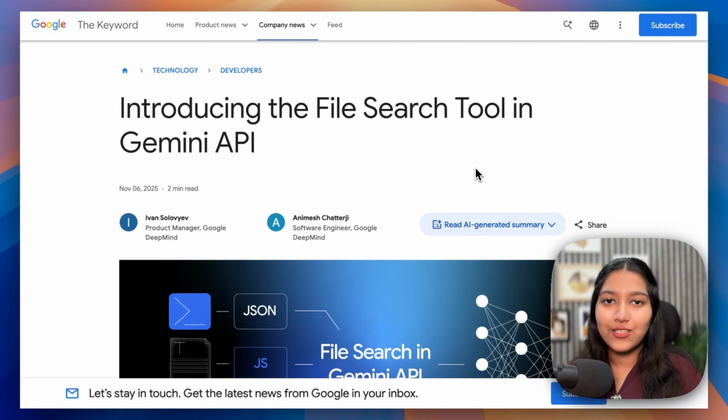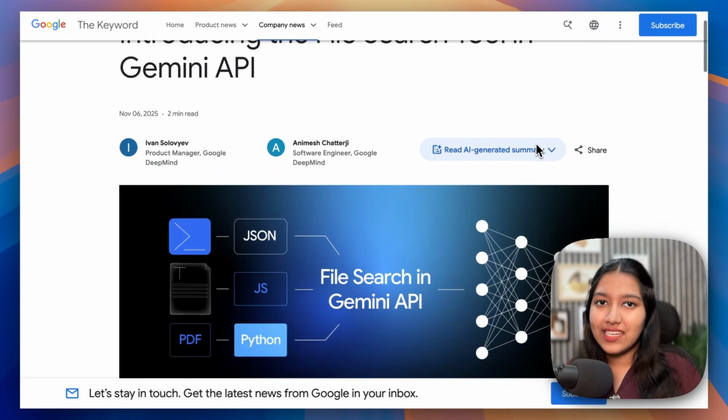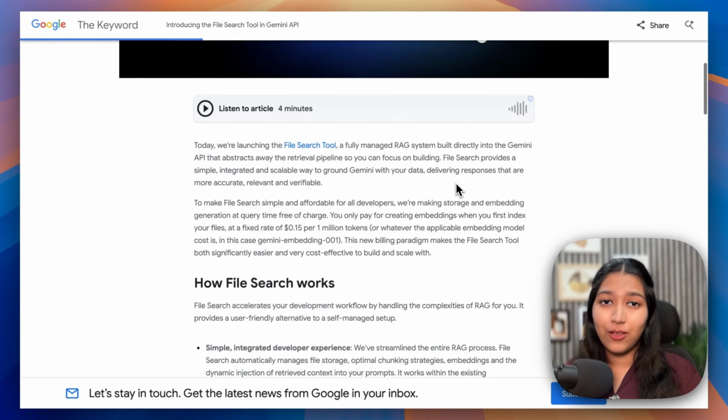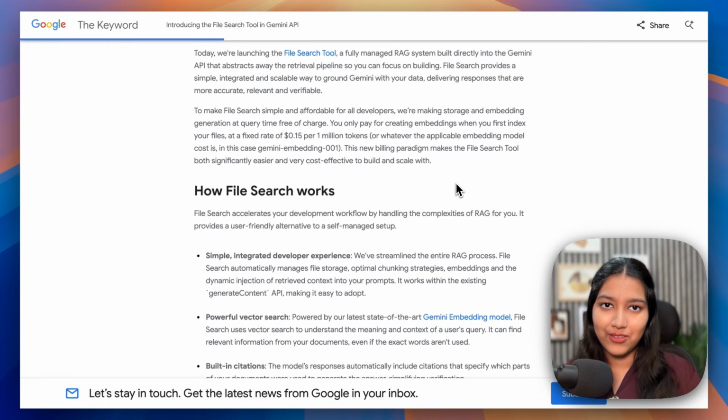If you have been wanting to set up RAG inside n8n but felt it was too technical, then relax, because Google just made it easy. So Google recently launched File Search in Gemini API, which does all the heavy lifting for you. Basically, your file goes in and useful answers come out. You don't have to worry about the chunking, the embedding, the vector databases, etc. All you have to do is upload the file, ask it the question, and get your answer.